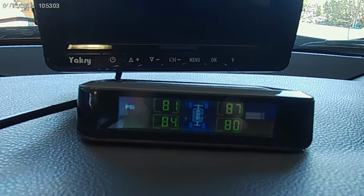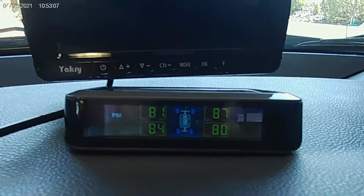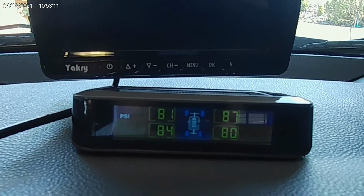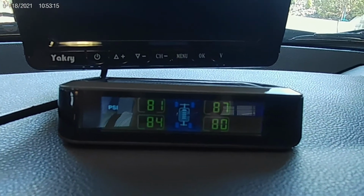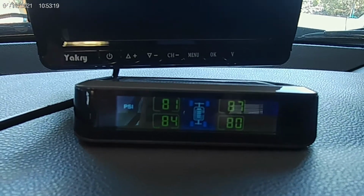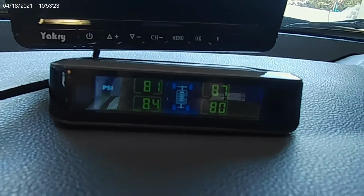Anyway, that's the tire pressure monitor system. Old Buzzard keeps doing old Buzzard stuff. I'm embarrassed about dropping it. So I'll go for a drive here this coming week, and we'll see how it does really hooked up to the trailer moving down the highway. Okay, we'll see you a little later.